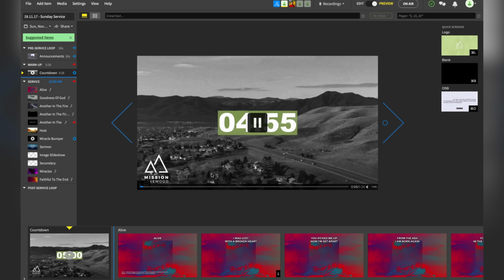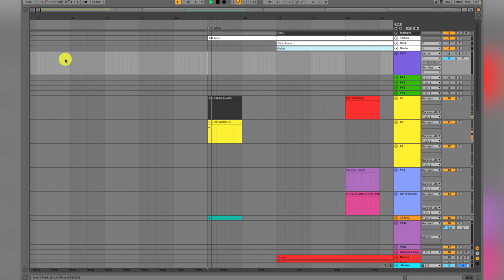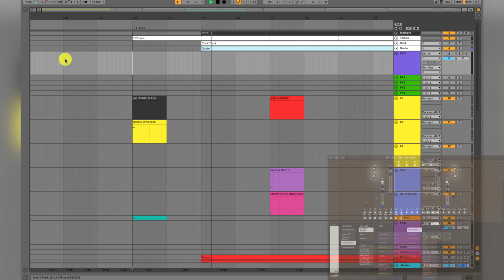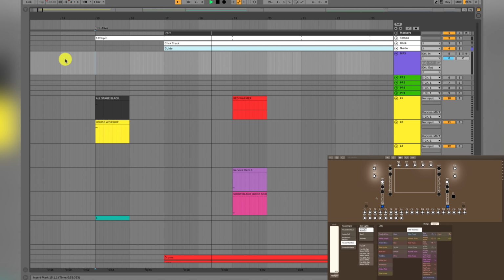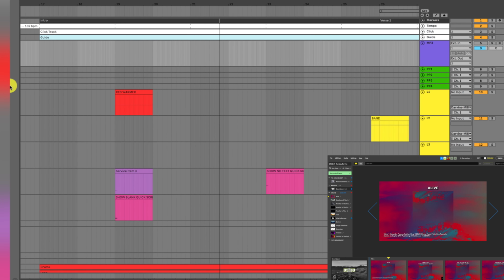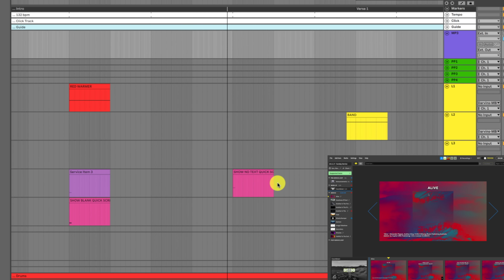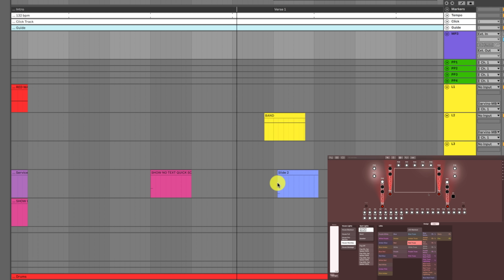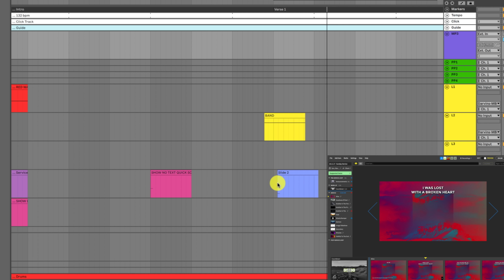Countdown's going down. Let's just pretend it's at 0 seconds. I'm going to go ahead and start the beginning of song 1. You're going to see my lights in light key are all off. You're going to see the red lights come on right as the song starts. Song automatically cues itself. You're going to see this no text quick screen. Text is going to turn off. Yep, just like that. Then our band light is going to turn on. Boom, and slide 2, just like that.